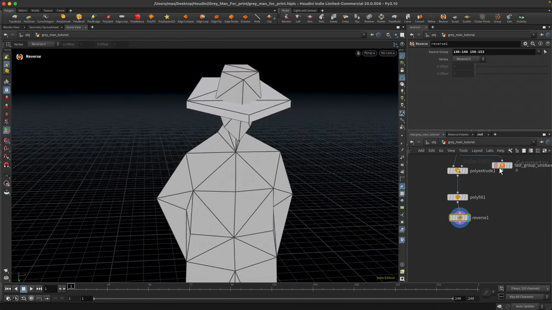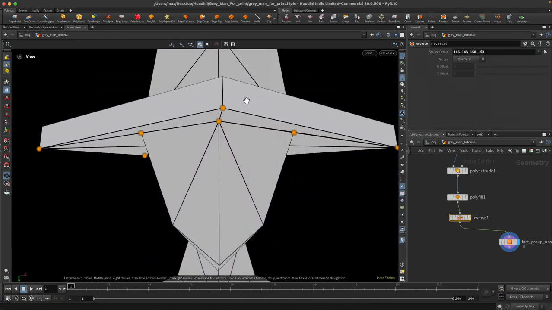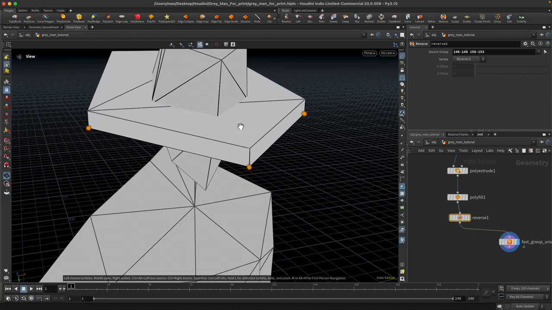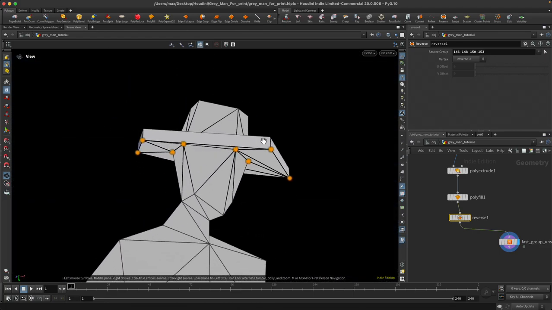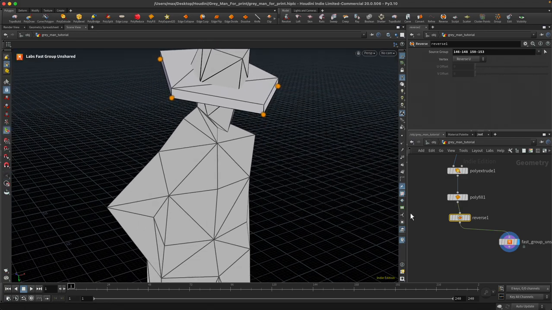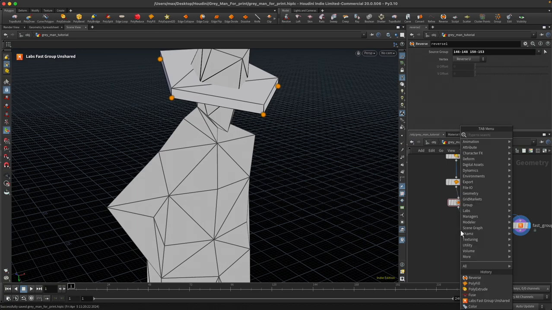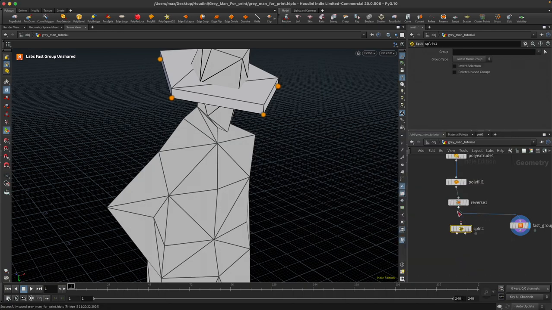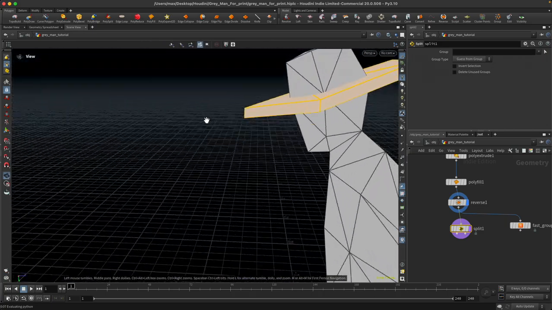So now let's look at our unshared edges. We still have a bunch of unshared edges, and these faces at the top here are totally intersecting through the hat. So we need to combine this added geometry with the existing one somehow. For this, I'm going to use a Boolean. What I found worked was to split the geometry. So I'm going to split out the hat brim from the rest of it real quick, like this.